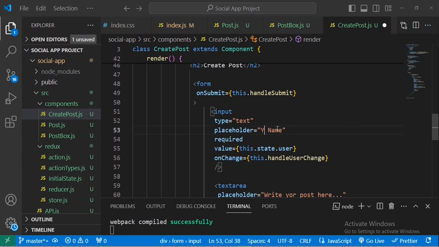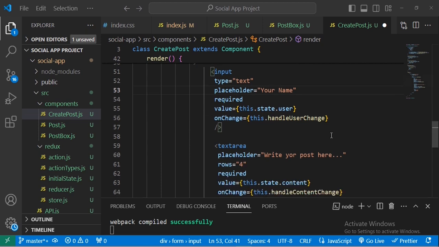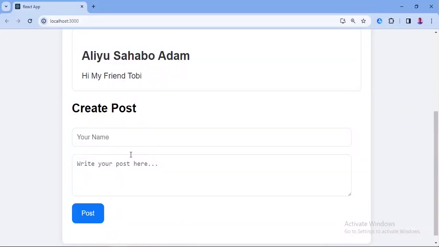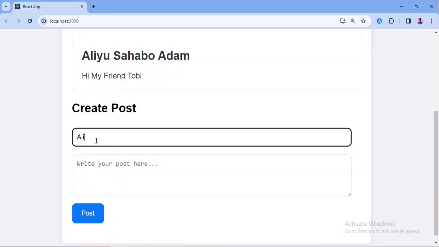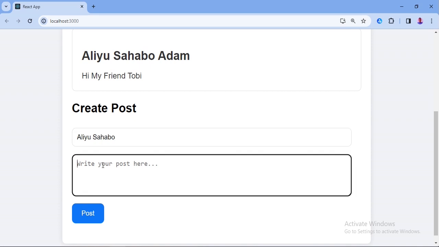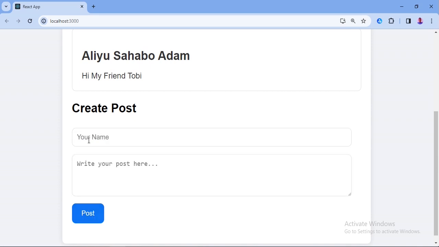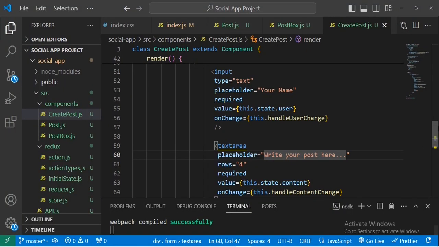Let me rewrite this. Okay, so here it is, your name. Let's check again. Now when we add the value like this, let's set it Aliyu Sahabu, and add hi to cut it short. You see we have it removed immediately when we submit.